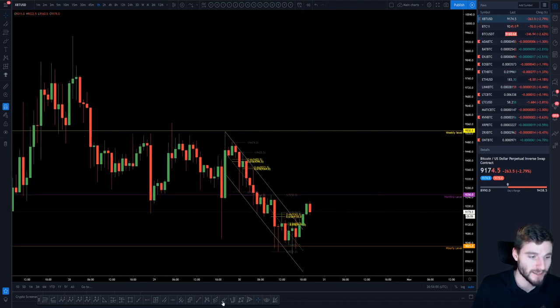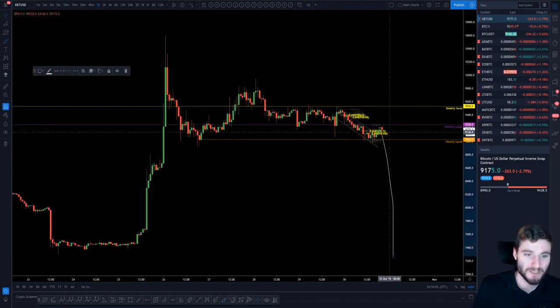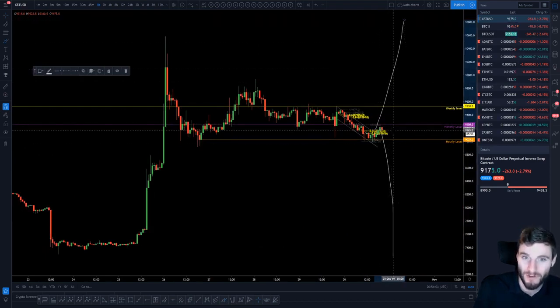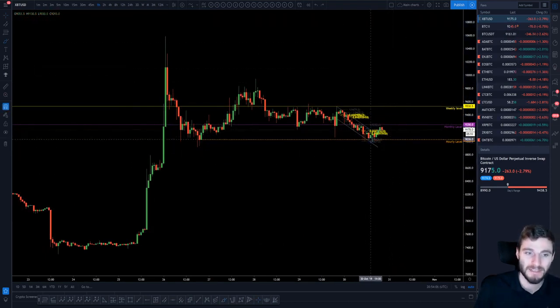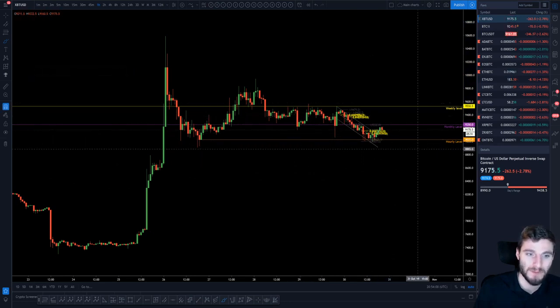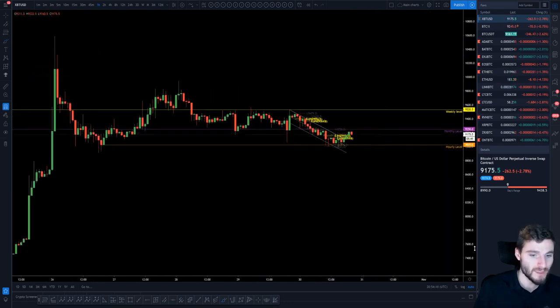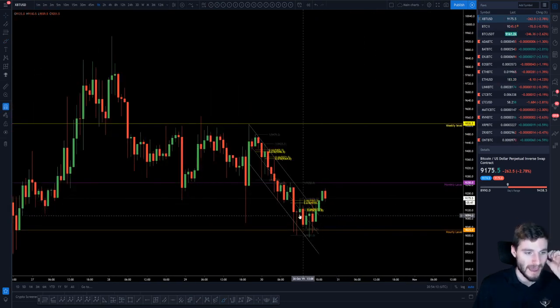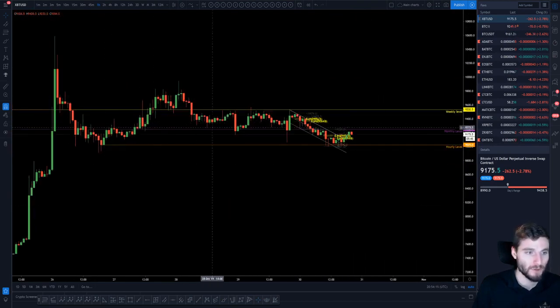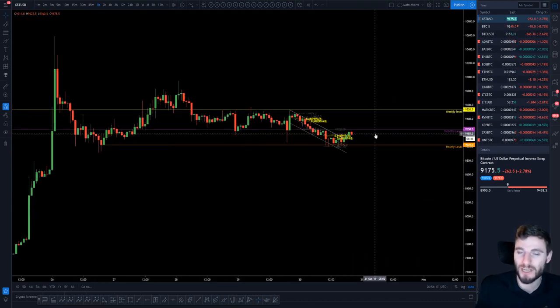I don't think we're going to get a massive move to the up or downside relatively soon. I think we can easily stay range bound here a little bit more as people just get chopped up losing money. Also, the longer we range sideways, the more uncertain people get, and that uncertainty makes people come out of the market, because they're uncertain whether this is going up or down. When everybody starts getting uncertain, they'll come out of the market, and that's when you'll get the big move, be it to the upside or the downside.